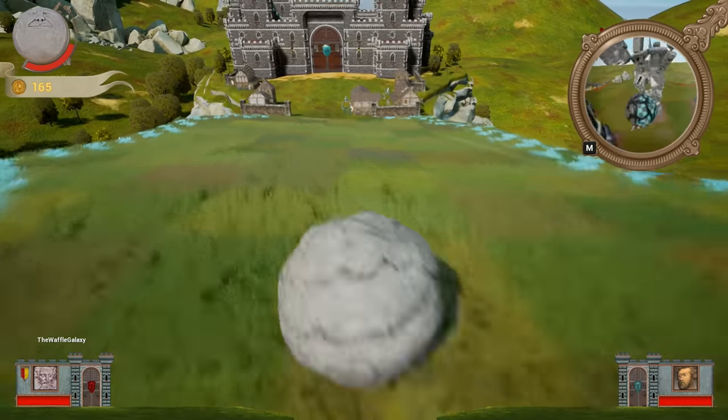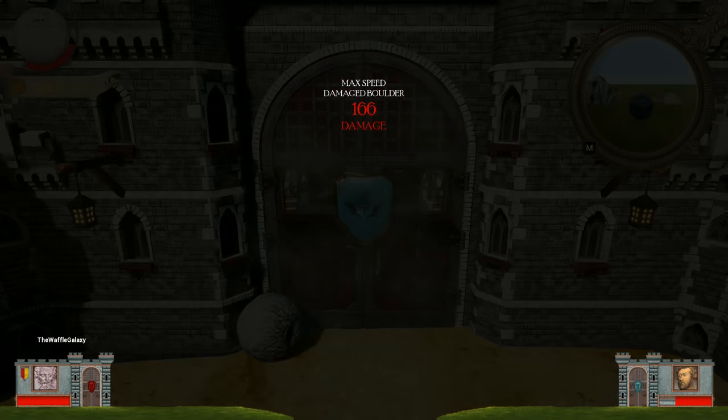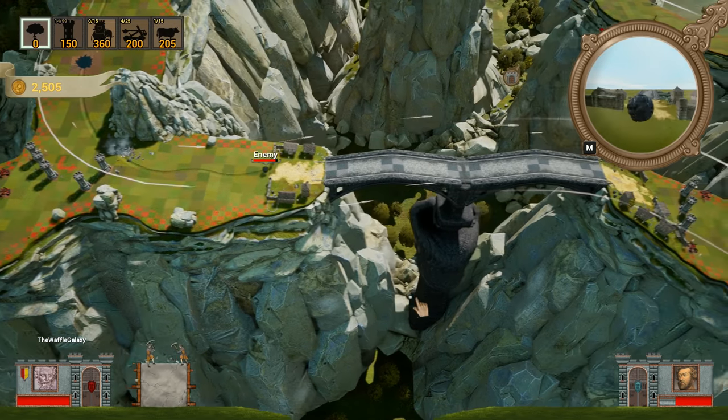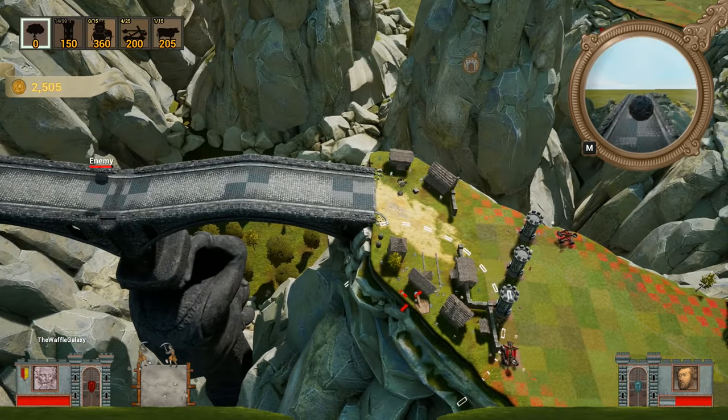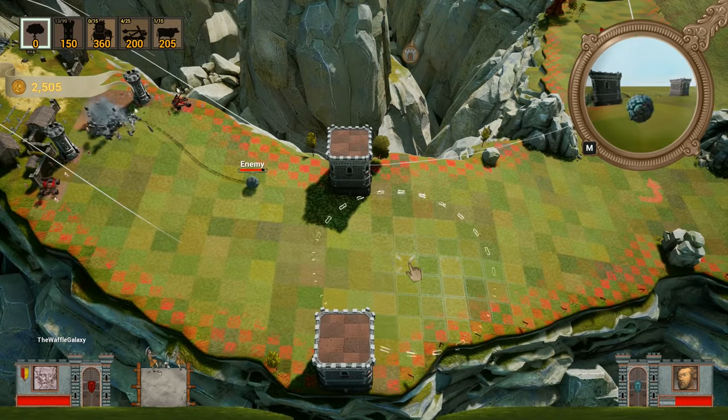Oh! That's where he spent all of his money. He spent so much money on those explosives, right? Whoa, he's got like a fancy rock. 166 damage, and thanks to me being damaged, I did way less damage to his thing, but he's got like a specialty boulder over here. I wonder how. I guess maybe he unlocked that earlier on and he hit that tower.